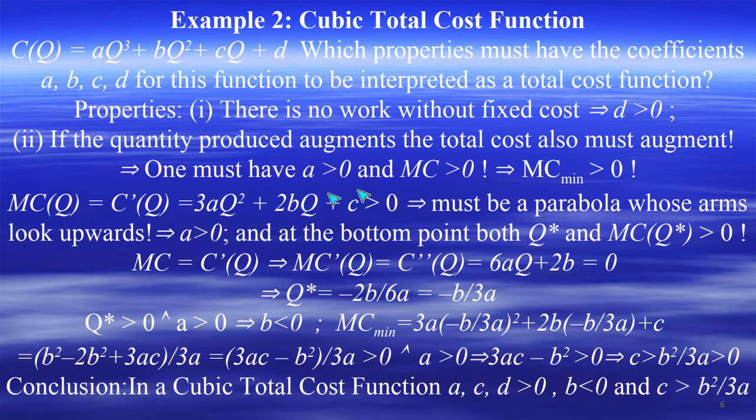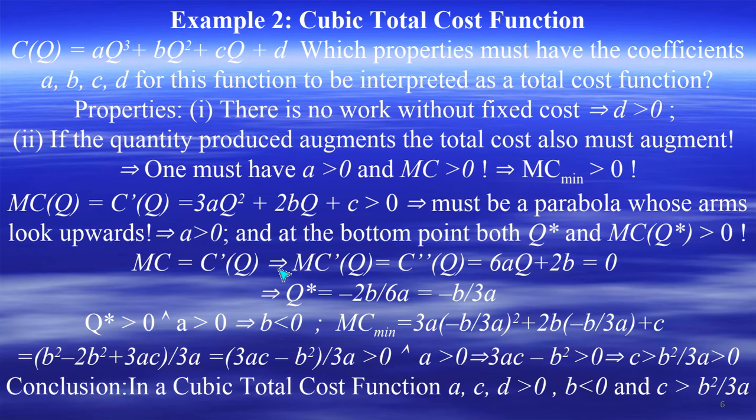So the marginal cost function is this one. We will minimize it, taking its first derivative, finding its critical point, and then taking the second derivative and making it positive. It should be convex. Let's see. The marginal cost function is C prime Q, 3aq squared plus 2bq plus c. What is the derivative of the marginal cost function? It is the derivative of this one: 2 times 3 is 6aq plus 2b. This is the derivative of the marginal cost, which is the second derivative of the total cost: 6aq plus 2b.